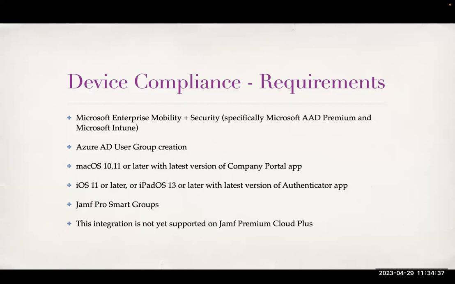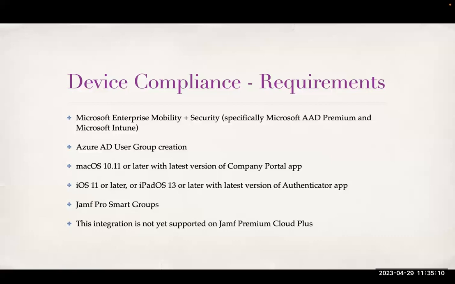Okay, and if you are doing it for iOS or iPadOS, you can do the same with the Microsoft Authenticator app. You need smart groups for device compliance. You need two smart groups. One is the compliance smart group, where you will have criteria for a device to be called compliant, and you will have a second group called the applicable group. The applicable group is basically all managed computers in your organization. Okay, you will see this in screenshots, and I'll explain there as well.